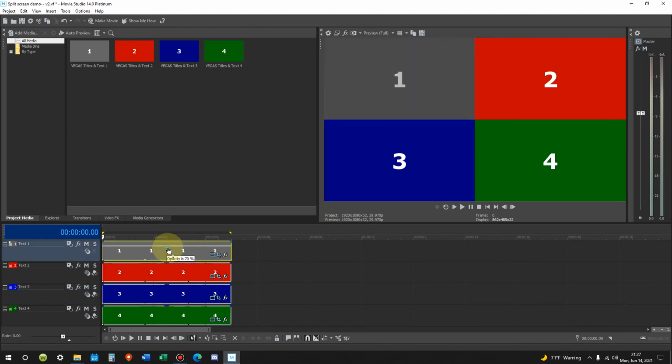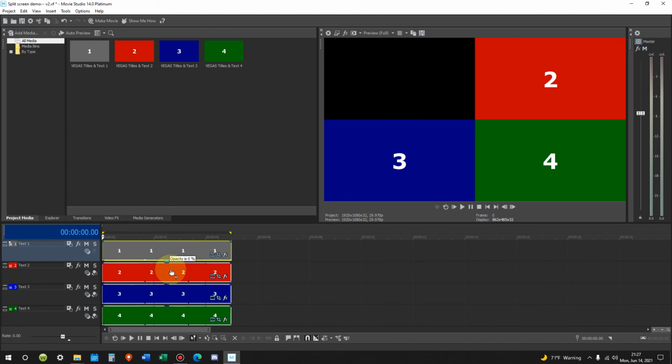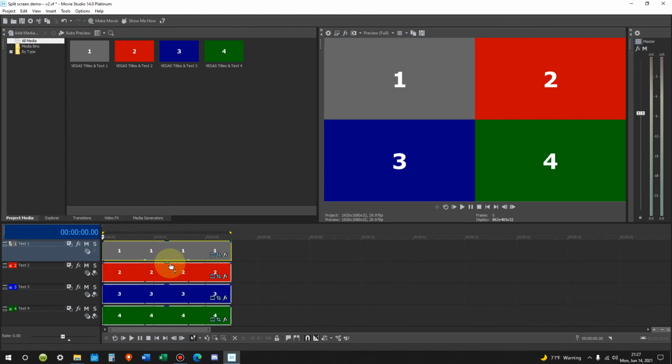And now if I opaque them, each one turns black on its own, but none of them are blocked by any other one. 1 is still above 2, which is above 3, which is above 4. But the difference is they don't block each other anymore. They each have their own space. So it doesn't matter which one is above or below the other. Now I can still stagger these if I want.